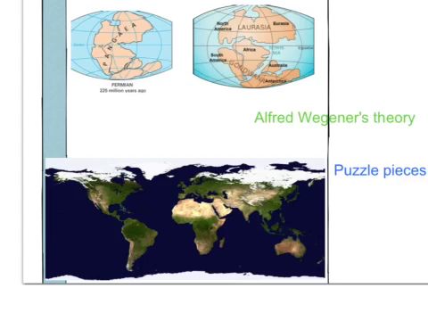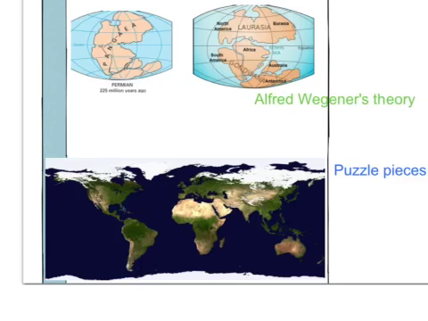Continental drift is a concept that continents slowly drift across Earth's surface, sometimes colliding or breaking apart into pieces. Alfred Wegener was a scientist that proposed this theory. He believed that at one point in time, all of the continents were part of one large mass known as Pangea.